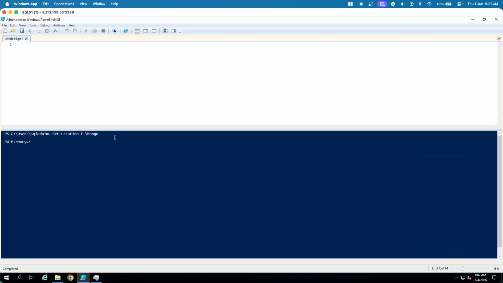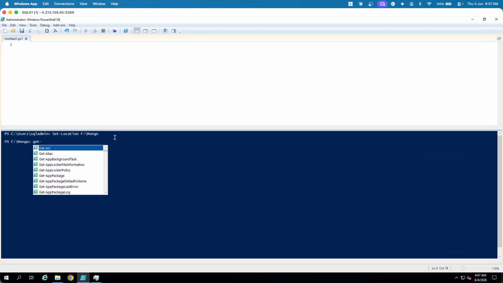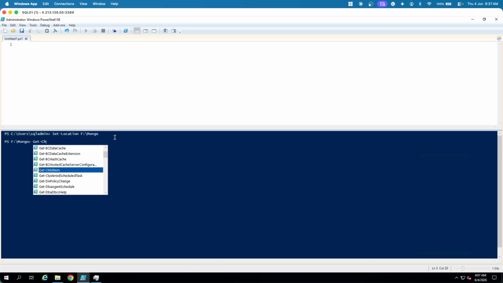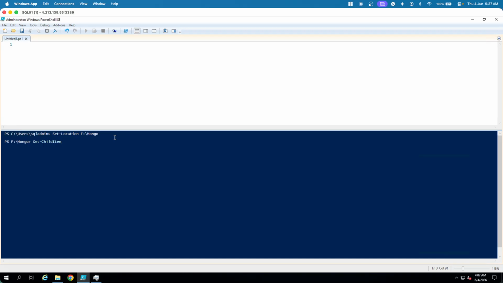Now if I want to see the list of items and folders inside this directory, I will use Get-ChildItem, you can use capital or small letters, whatever it is. Then I will pass the path, or it is not needed as well. For example, F mongo.